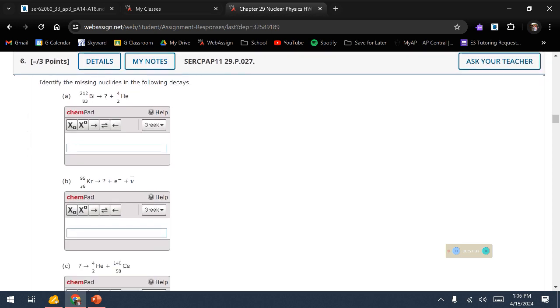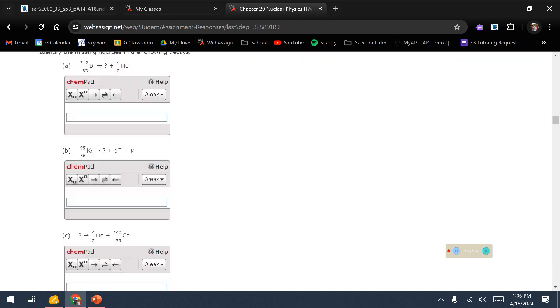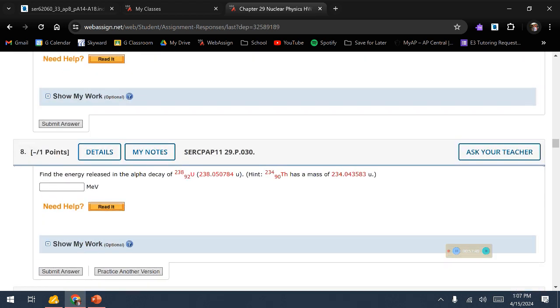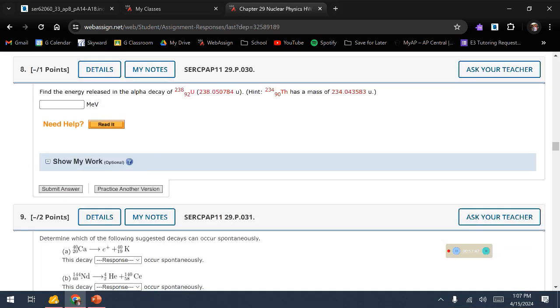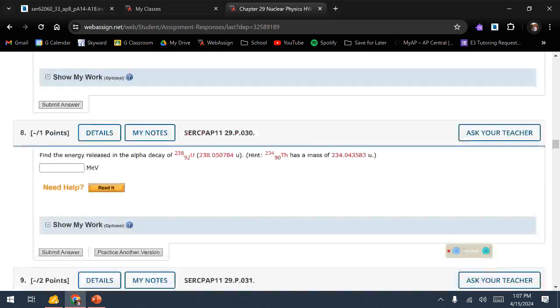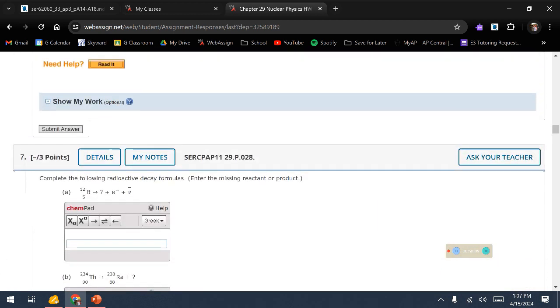So 6 is certainly one of the ones I would suggest. A lot of 6, 7. A good amount of this stuff that we're talking about, this energy right here, that's a Q conversation. Whether it occurs spontaneously or not depends on Q, right? If Q naturally comes out, if the mass starts bigger than smaller, it would occur spontaneously. Small kick and it's going, as opposed to if it requires energy to go in, which would be non-spontaneous.